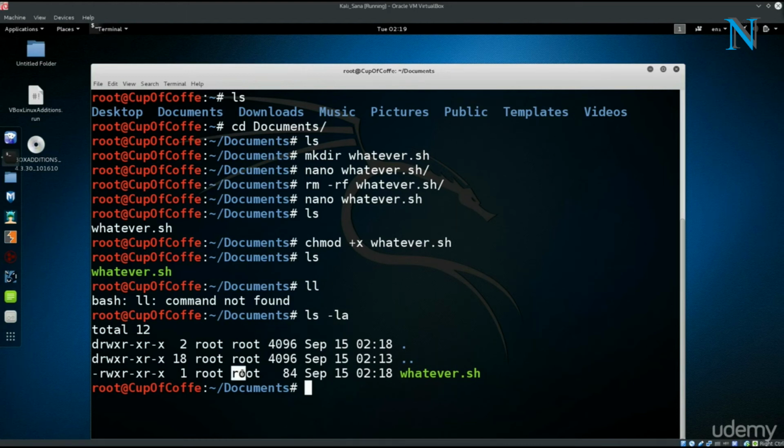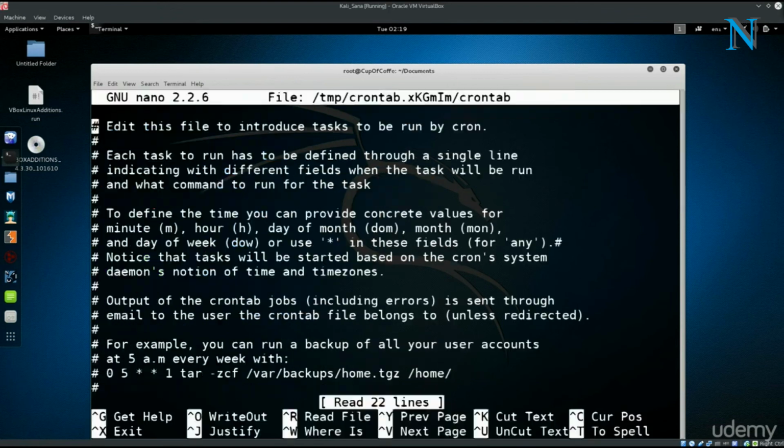So if there's another user, let's say a user called test, that is a member of the root group, he would be able to read and execute the file, but wouldn't be able to write anything to it, and the world also can read and execute. So everybody else who belongs to any other group. Anyway, I know that I perhaps lost you a little bit there, but no worries, this will clear out as the tutorial progresses. And let's go ahead and type in crontab -e.